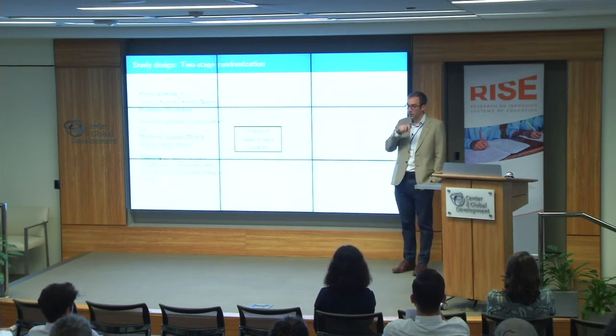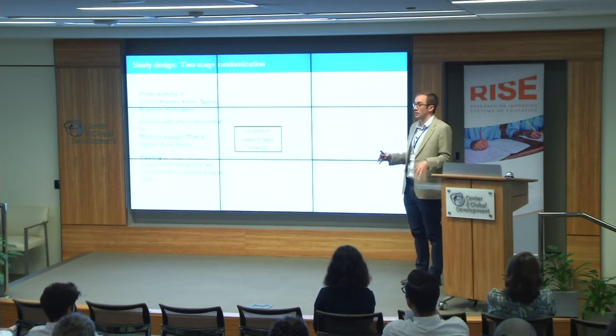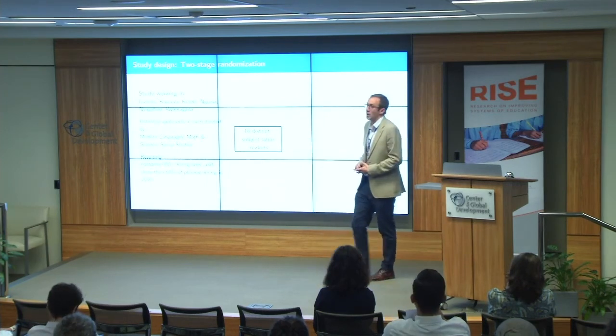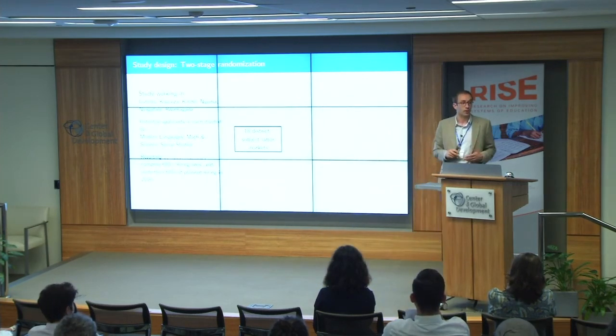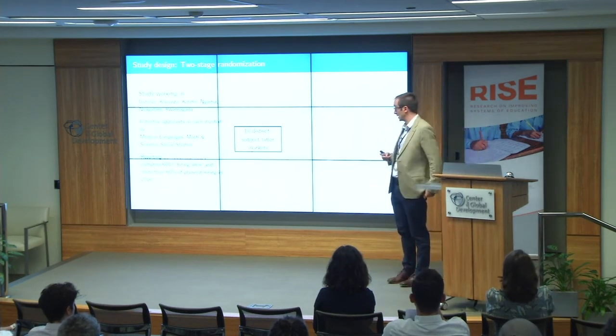Okay, so how are we going to implement this? What we're going to do in this study is a 2-stage randomization along the lines of Ashraf, Berry, and Shapiro, or Carlin and Zinman. I think we also heard a paper along this line from Priya Mukherjee yesterday, who's also borrowing from this idea.